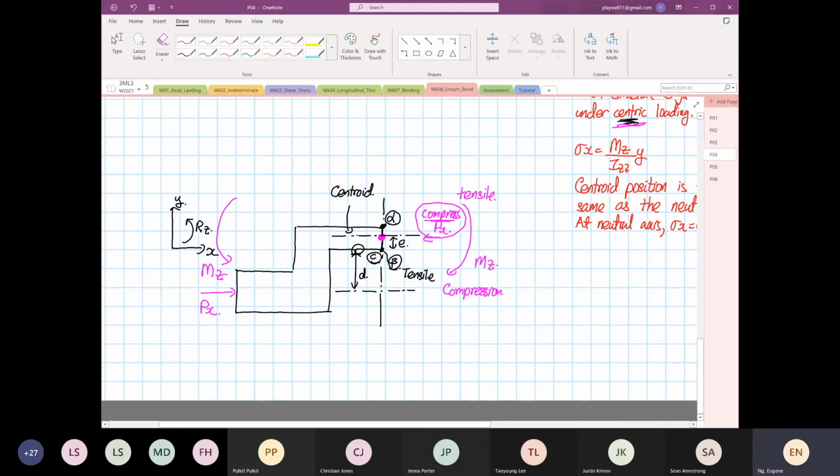Our Px will now generate a compression. That is why this class is not just, okay, follow the procedure. Okay, we got the procedure right. Boom, boom, boom, boom, boom, go. When there's a change in sign, things change. It's not just the number that changes. The trend of the stress distribution also changes. So now, how does the stress field distribution look like?